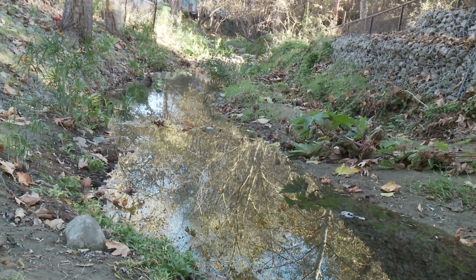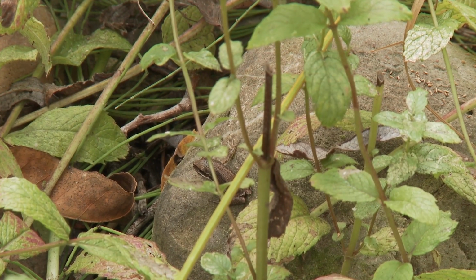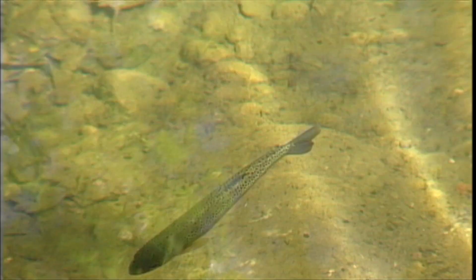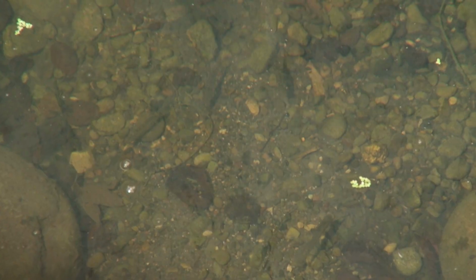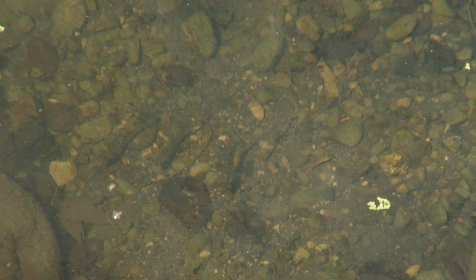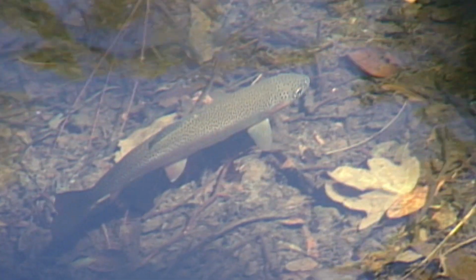Treating stormwater is important to Mission Creek and its ecosystem because clean water helps ensure the health of the animals that live there. A lot of people don't know that there are fish species that actually live in the creek, even in Mission Creek. There's an endangered species called the steelhead trout, and there are still some of those living in the upper watershed. So anything that we do to pollute that harms their environment. That's where they eat and live. And so if we put pollutants into the water, it makes it very hard for them to survive.